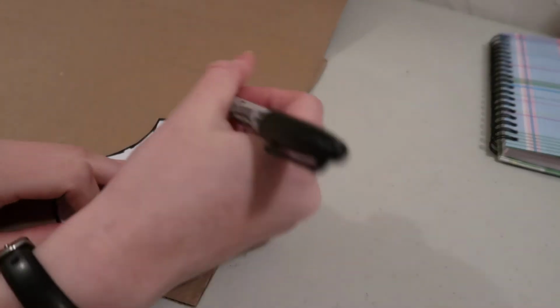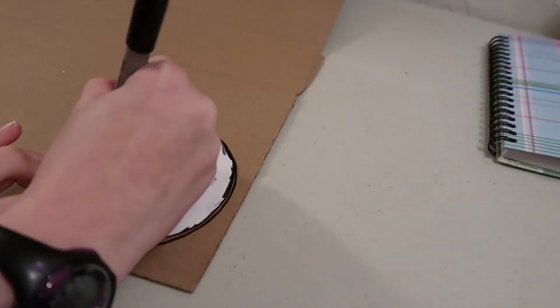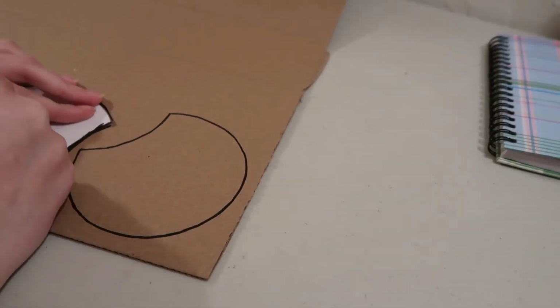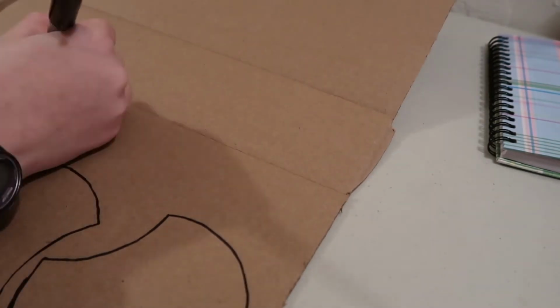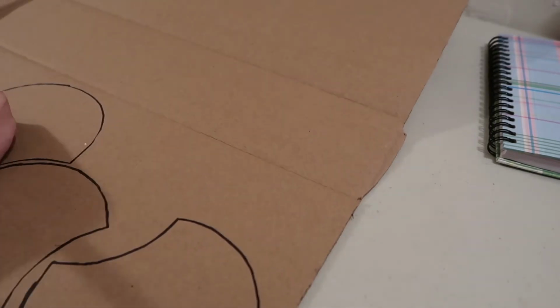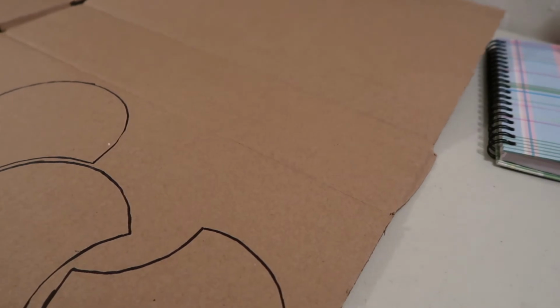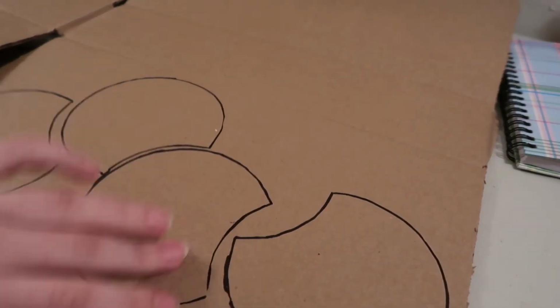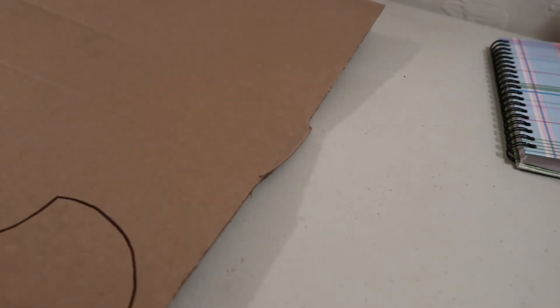So the easiest thing to do is just take it and trace it. I've traced 4 ears out, so 1, 2, 3, 4. It is now time to cut them. I didn't say this in my supplies, but you are going to need some sort of scissors or X-Acto knife. I like to use the scissors better, but a lot of people use an X-Acto knife if that's what they're more comfortable with.